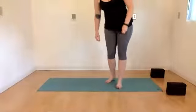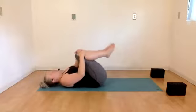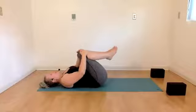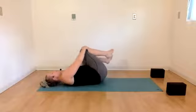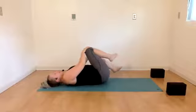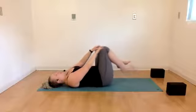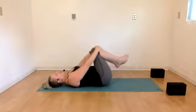So take your time as you find a seat, perhaps first, and then maybe your back. Once you get to your back, let's hug those knees in toward your chest, and then take some free movement, rocking and rolling a little bit of massaging pressure over your back, your low back, your sacrum, that very lowest part of the spine that connects to the pelvis and the tailbone.